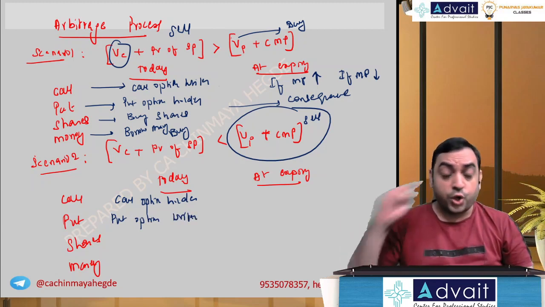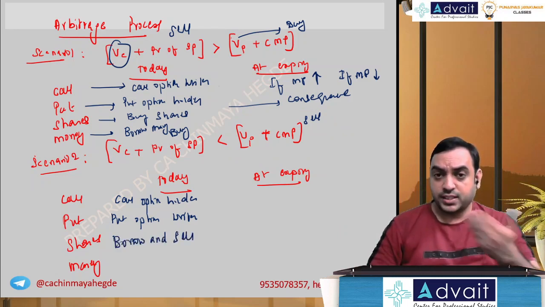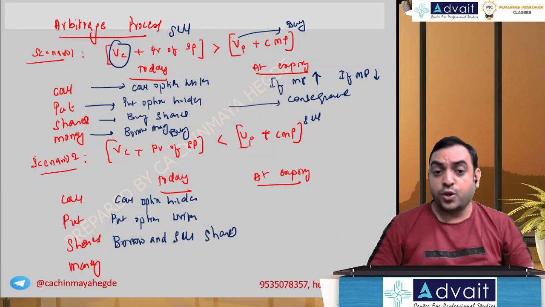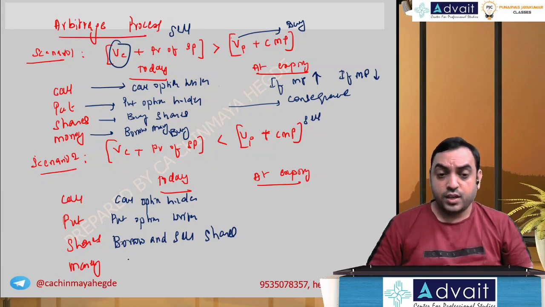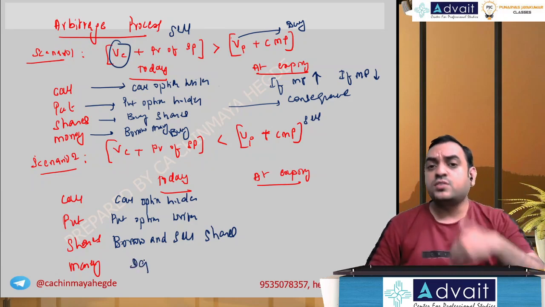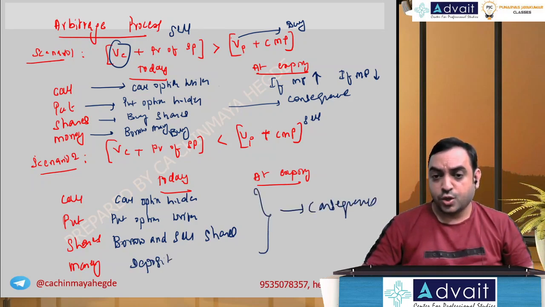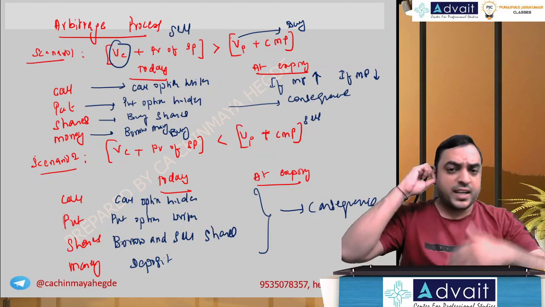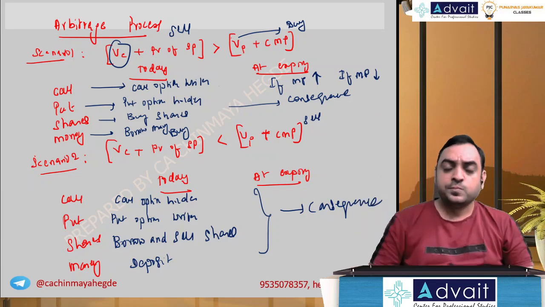And on shares, what do you do? On shares, you have to sell. So you have to borrow and sell shares, a short position. And money, what are you going to do? Money buy means it's an asset, so you are going to write it as a deposit. In a short position, once you sell the share, you will deposit. Of course, all these consequences will happen on expiry. If the market price goes up, if the market price goes down, we are going to do the overall calculations. The calculations part we'll keep separate.